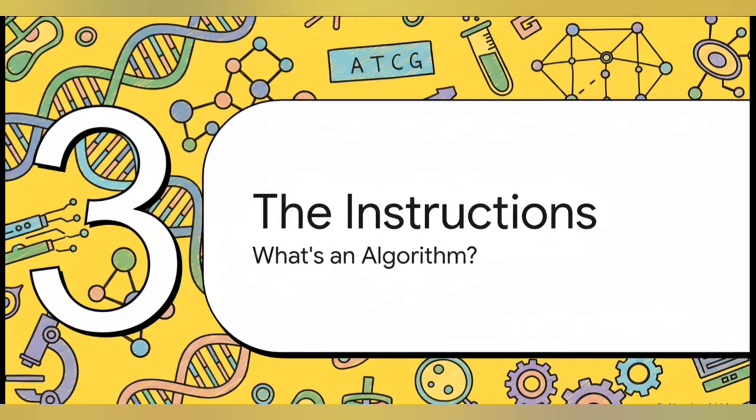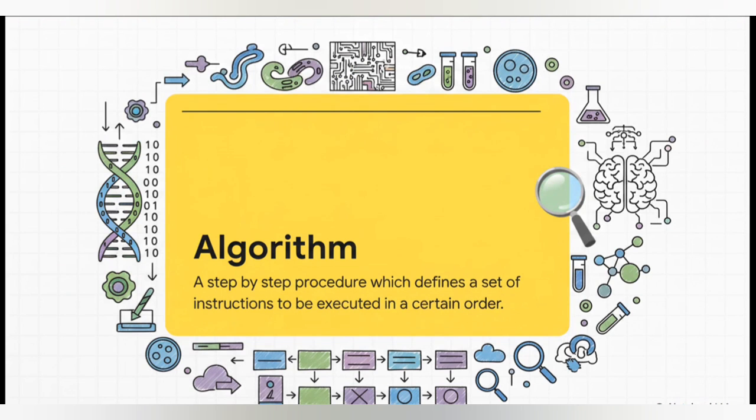Okay, so we've got our data all neatly organized in its container. Now what? Well, all that organization doesn't do you any good if you don't have a set of instructions to tell you what to do with it. So let's move on to the second tool in our box. And that brings us to the algorithm. The absolute best way to think about an algorithm is as a recipe. It's a clear, step-by-step procedure for getting something done. It doesn't matter if you're baking a cake or searching for a specific gene in a DNA sequence.